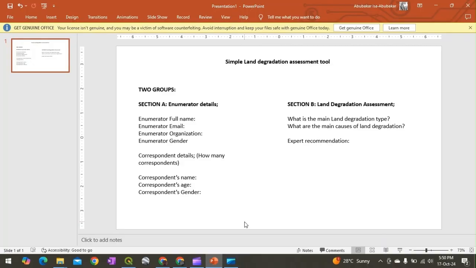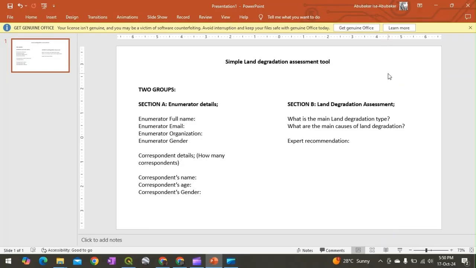First of all, we need to know how many correspondents you have, and that would address the number of forms to create for each correspondent. So if you have, for example, two correspondents, it means we're going to have two separate forms for each correspondent's name, age, and gender.